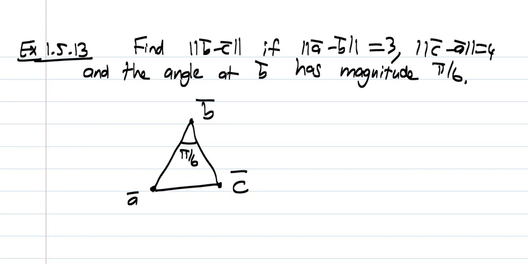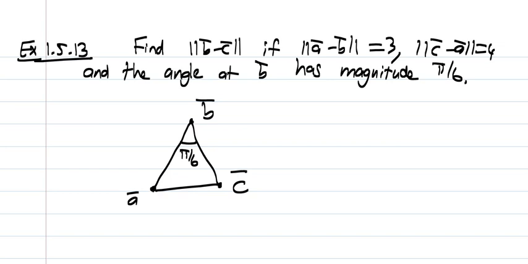All right, this is a nice little exercise. Imagine you have 3 planets, A, B, C. And you know that the distance from planet A to B is 3. That is, the norm of point A minus point B is 3. And you know the distance from planet C to A is 4. That is, the norm of vector C minus vector A is 4.